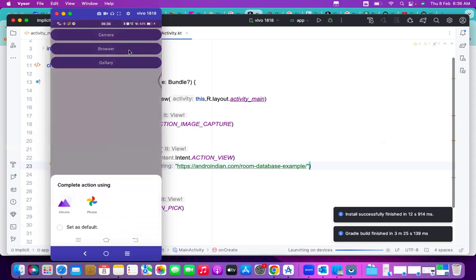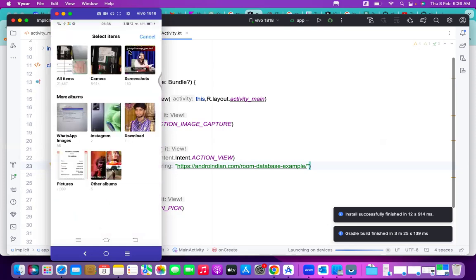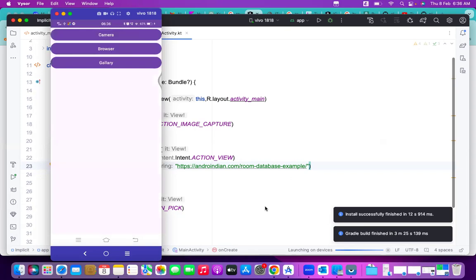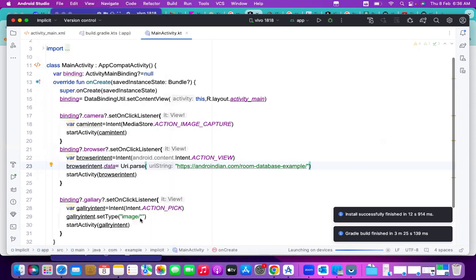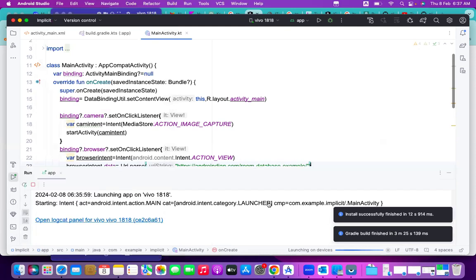It is asking, see here, albums and photos. When I click, only the photos are available. Right. Now if I go back here, instead of this, if we change it... wait, the system has stuck.